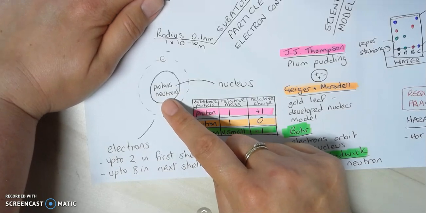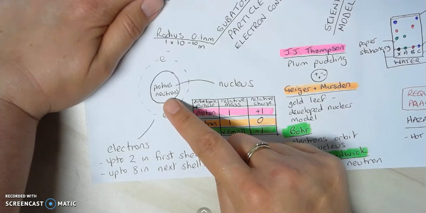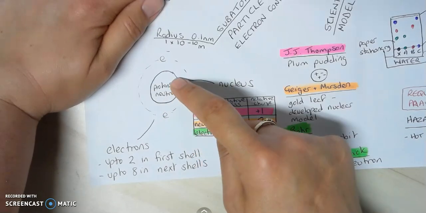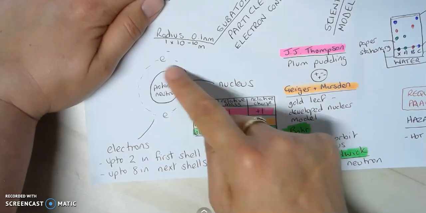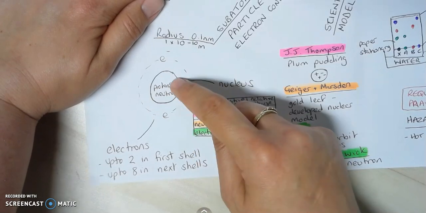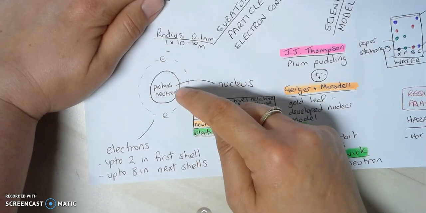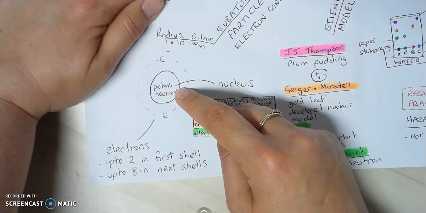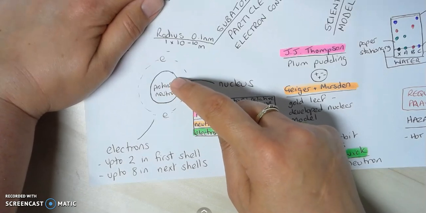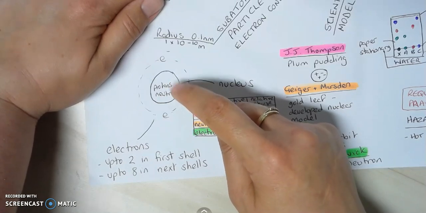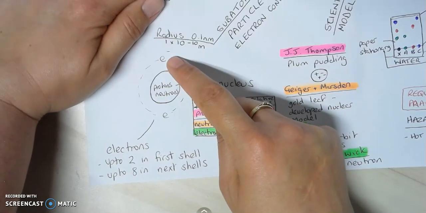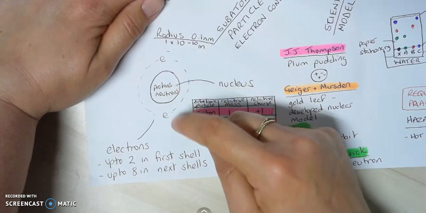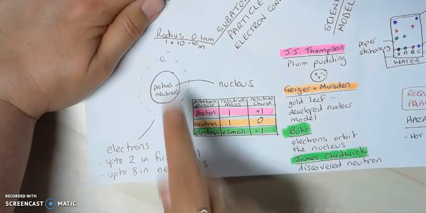You get this information from your periodic table. If you look at an element, so for instance, helium is 2 and 4. The 2 tells me that it's 2 protons. The 4 is the total mass of this nucleus. Well, if 2 of them are protons, that means there's 2 leftovers, there's 2 neutrons. And then also, protons are positive, neutrons are neutral, electrons are negative. The number of protons you have will be the number of electrons you have. So in this case, I've got 2 protons, so I'll have 2 electrons, and they have a negative charge.